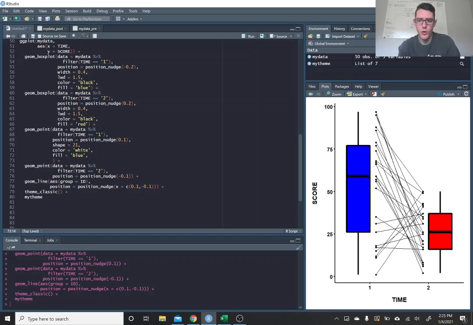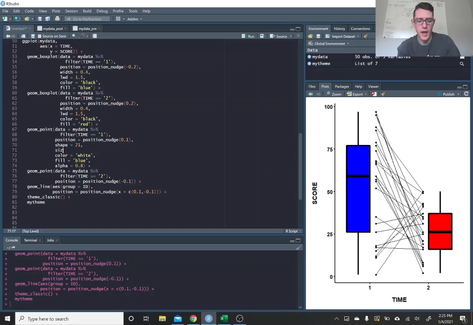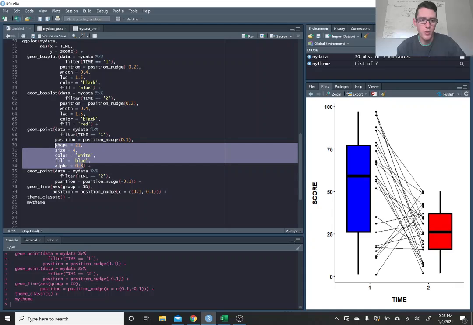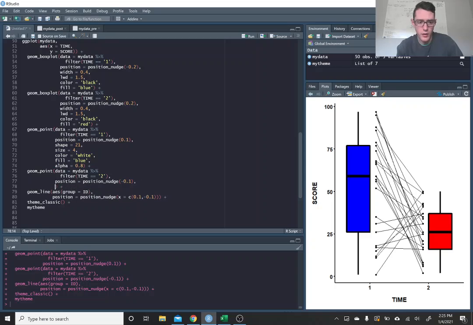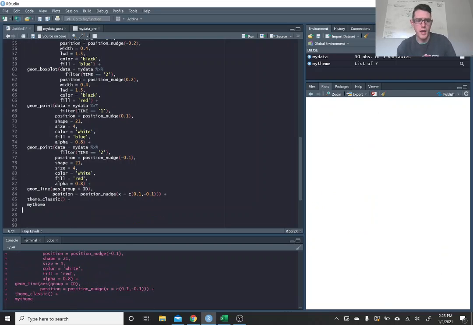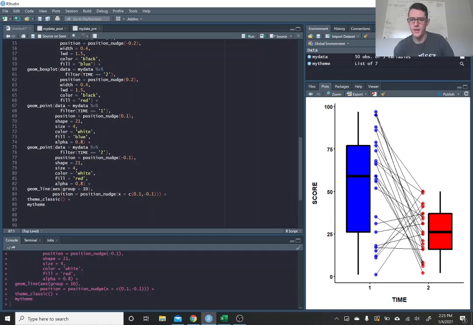And in case the points are overlapping, let's go ahead and make them slightly transparent so we'll be able to see them. And let's increase the size on these things too. Let's say size is equal to 4. Now we'll copy all of that and paste it in our second call to geom_point, which will be our time 2. And because this is time 2, we will set that equal to red. And there you have it.